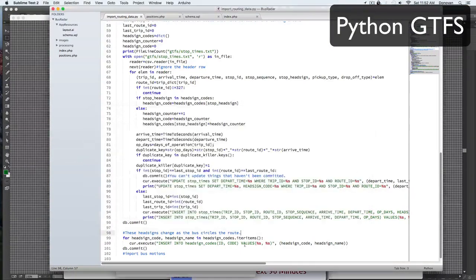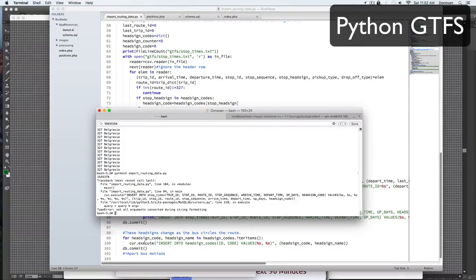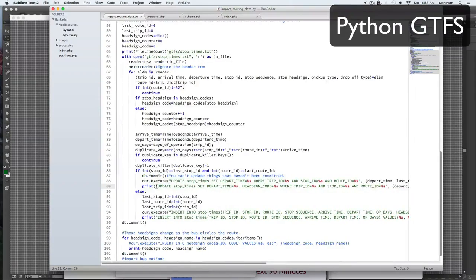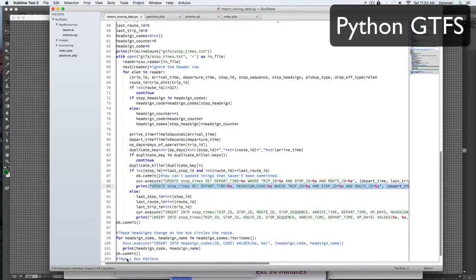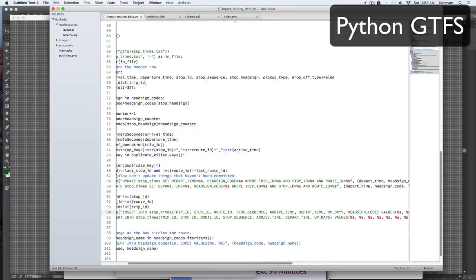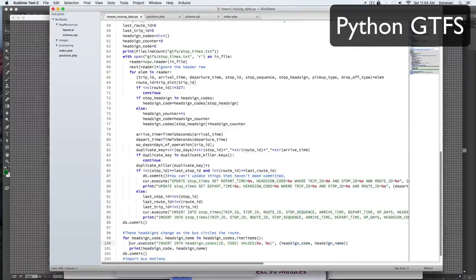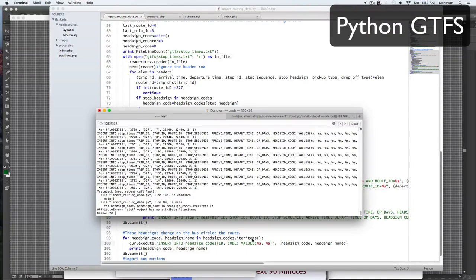I was wrong with my insert, and it's actually that I was just missing a %s. And I had this one using the old style, Python 2.7 style, iteritems instead of the modern items, which is in Python 3.